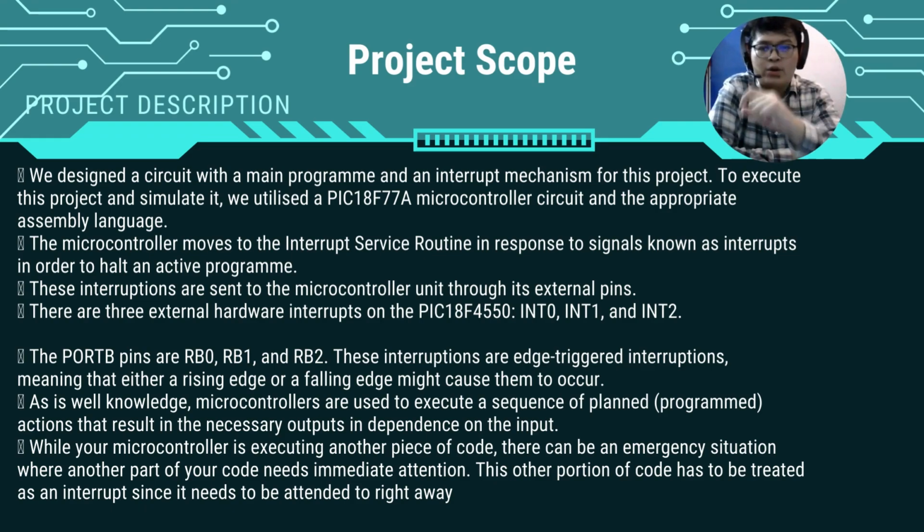As is well known, microcontrollers are used to execute a sequence of planned program actions that result in the necessary output. While your microcontroller is executing one piece of code, there can be emergency situations where another part of your code needs immediate attention. This other portion of code can be treated as an interrupt since it needs to be attended to right away.